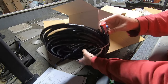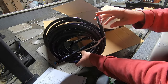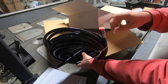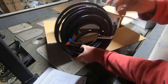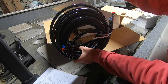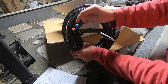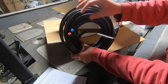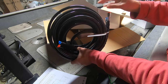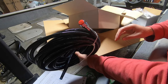Now, one thing I've read and heard many people say, if you don't do anything else, make sure you keep these covers on the hoses until the very last minute. Two reasons. One of them is to keep the colors matched from your helm back to your outboard is very important, or you can get them crossed and your steering will be backwards. Secondly, where this is a hydraulic system, you don't want any foreign material getting inside this hose, because any little bit of material could clog up your pump, cause a failure, and that wouldn't be good. So you want to leave these plugs in until you actually need to make the connection.